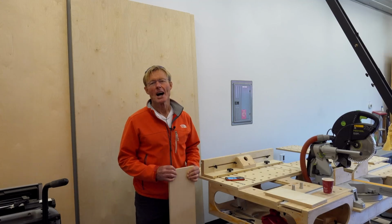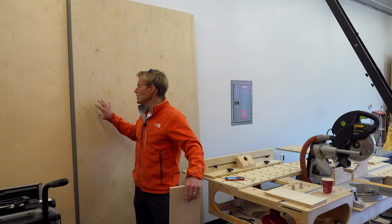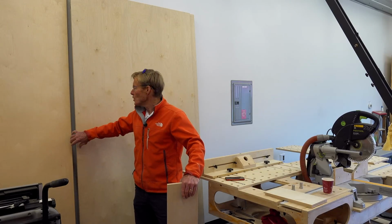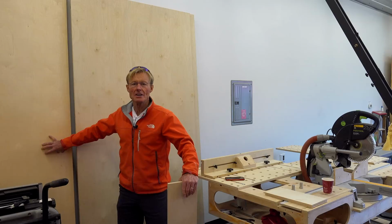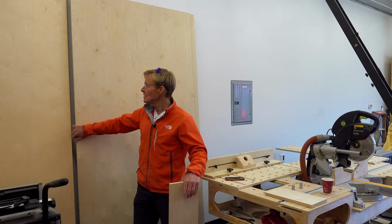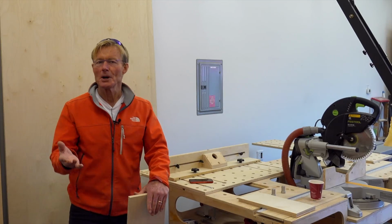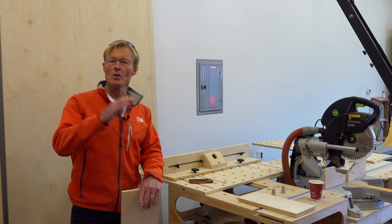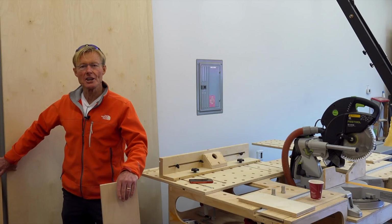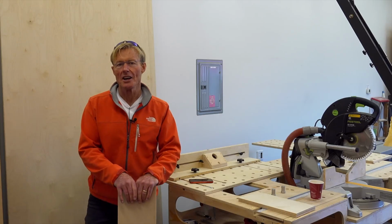A couple of days ago, I put up a video telling you about this white birch ply that I discovered. The 18 millimeter was lighter than the 12 millimeter. Same white birch from the same company, but the thicker material was a good 1.5 pounds lighter than the thinner material. That video I just put up, but I actually recorded it well over a month ago. At the time, I had just purchased the wood and I was just telling you that it was good looking stuff and it was lightweight, but I didn't know much about it other than that.